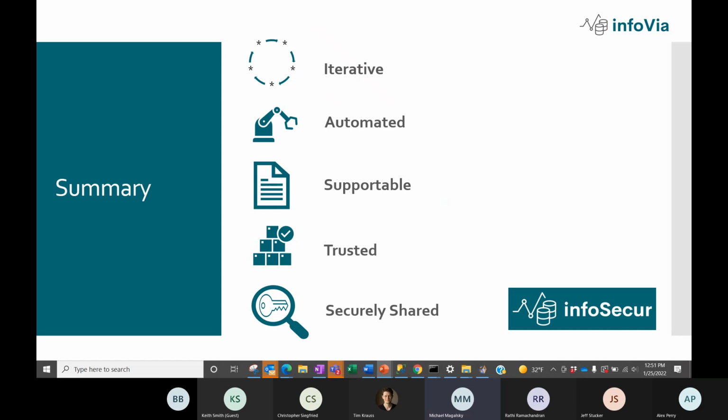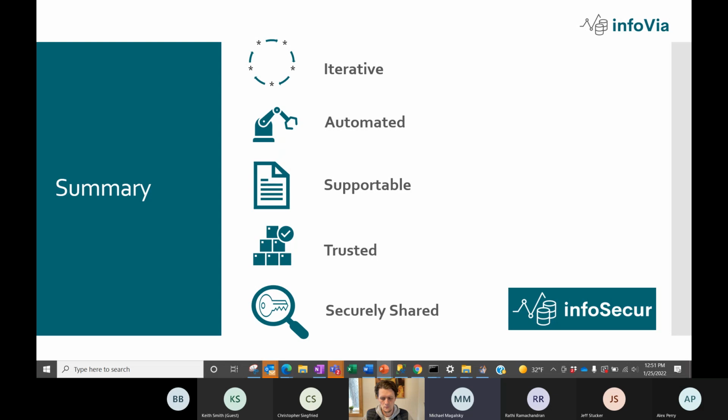I'd just like to, in summary, indicate that Data Vault is in fact iterative. It helps you build incrementally and deliver value quickly. It's automation capable, which allows us to use templates and metadata to generate objects with higher quality and greater speed so that we're getting value in the hands of our users more quickly. It's supportable in that we understand what each other is building because we're using patterns and templates and standards.